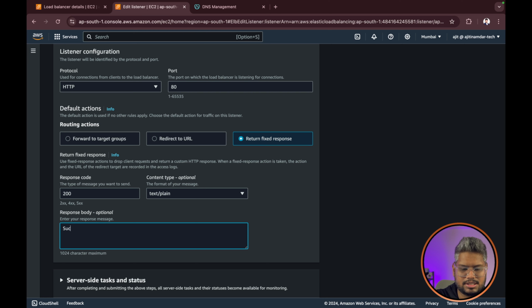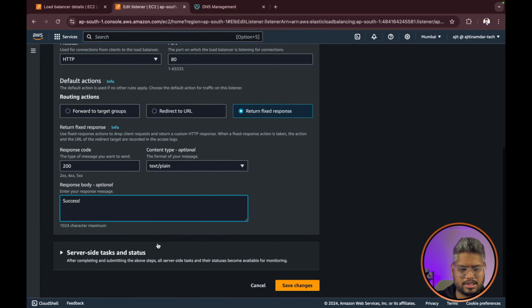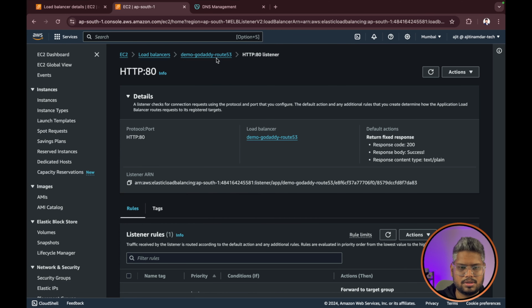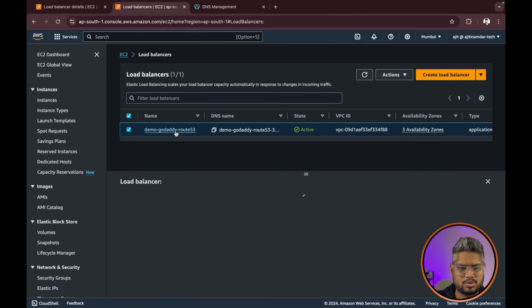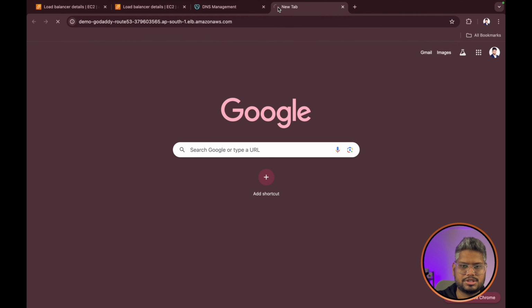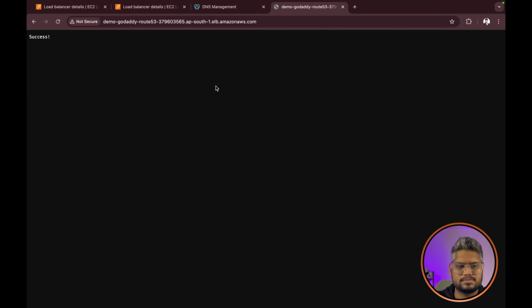Let's type success and click save changes. So go back to load balancer, click on the DNS name, and let's try to check whether it is working. Yeah, so we can see that the load balancer is working as expected.